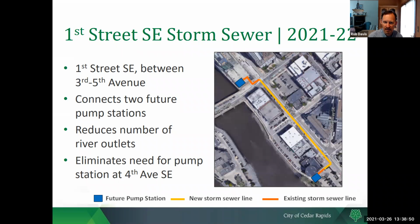Another project that's going to affect downtown, that may not look like a flood control component, is putting a storm sewer trunk line down First Street Southeast between 3rd Avenue and 5th Avenue. Really what's important about that is we have redundancy in our pump station system. We've had several pump stations, as I mentioned. This one here at 3rd Avenue is within the CRST building, and then there's one here that'll be near the Great America parking lot, the old IMAX Dome of Economic Alliance. And we will be connecting those with a 72-inch pipe. Currently, there's a 48-inch pipe. By having these systems interconnected, should a pump go down, it's another way of having some redundancy in our system. And it eliminates an outfall here at 4th Avenue.